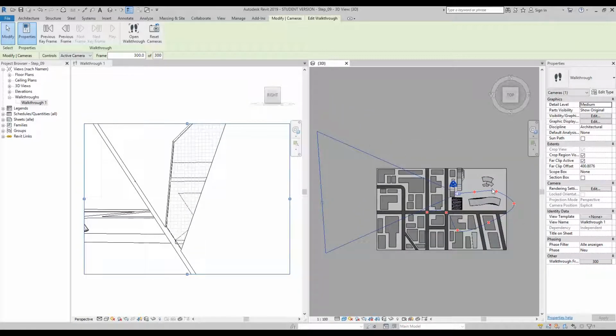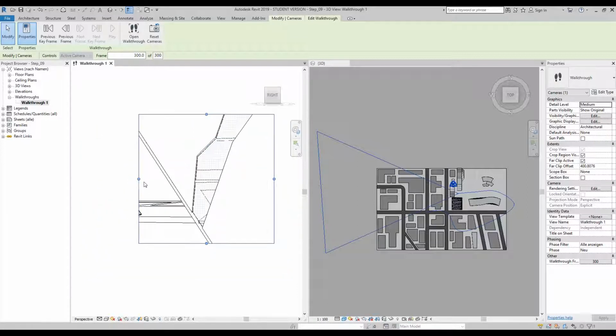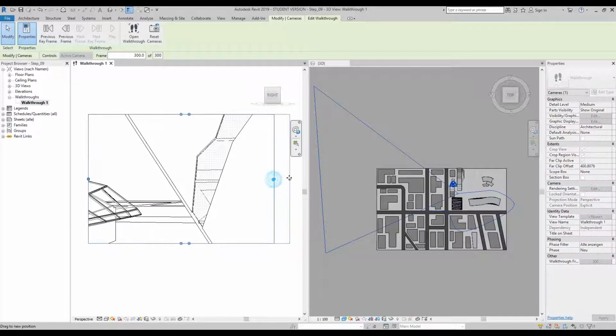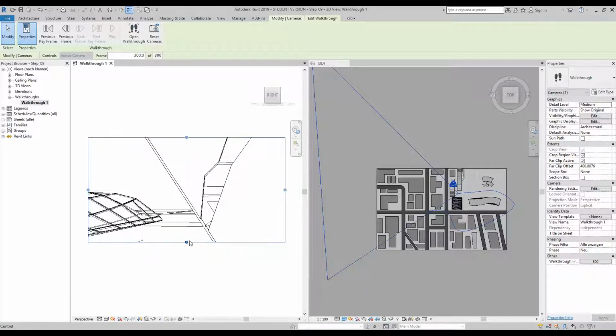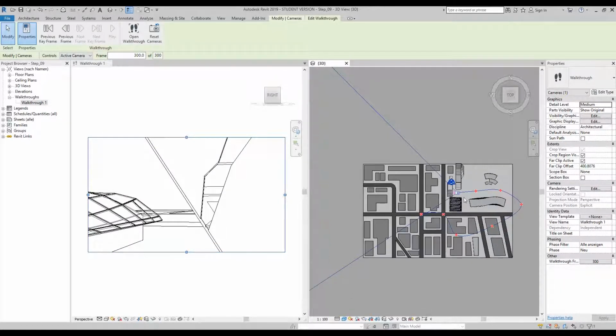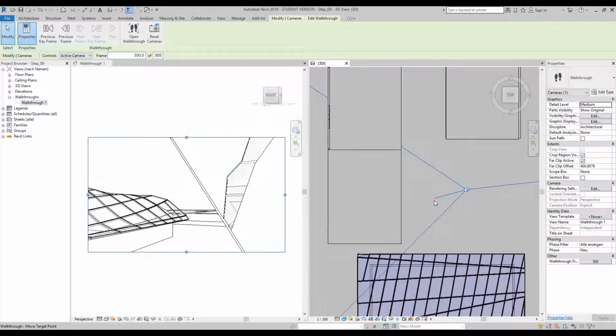Now with the path still selected, so you can still see the red key points, and the walkthrough window crop region is still selected, if we pull individual pull handles out of the crop region, you'll notice in the 3D view that our triangle is becoming a lot bigger. So let's do a bit of a wide screen shot. Something like that. Then if we go back to our 3D walk path, you can see a little pink dot beside the camera, and you're able to move this to adjust the view.